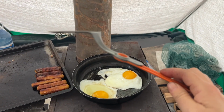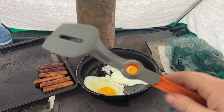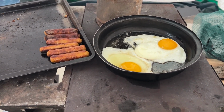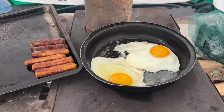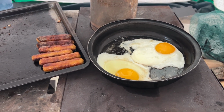Also trying out Vicky's new spatula. It's a GSI, and this handle folds down, and I like it. It's nice. Need something new. My spatula got kind of crusty from the roast yesterday, and I just didn't want roast flavor on my eggs. Vicky only used hers for the pancakes yesterday, so I figured I'd try something a little different and see if it works better with the eggs.